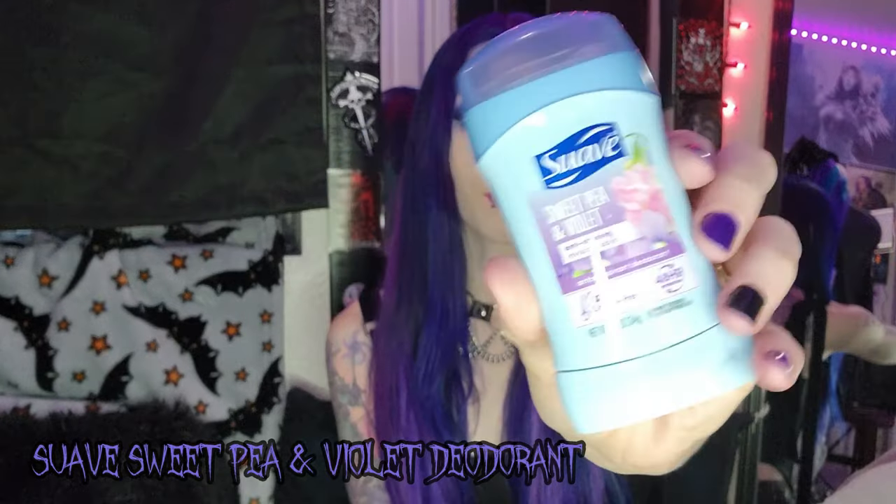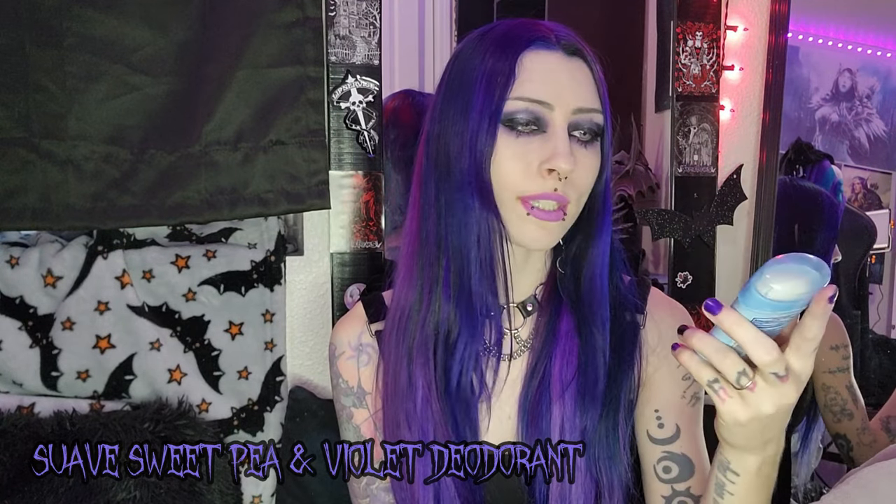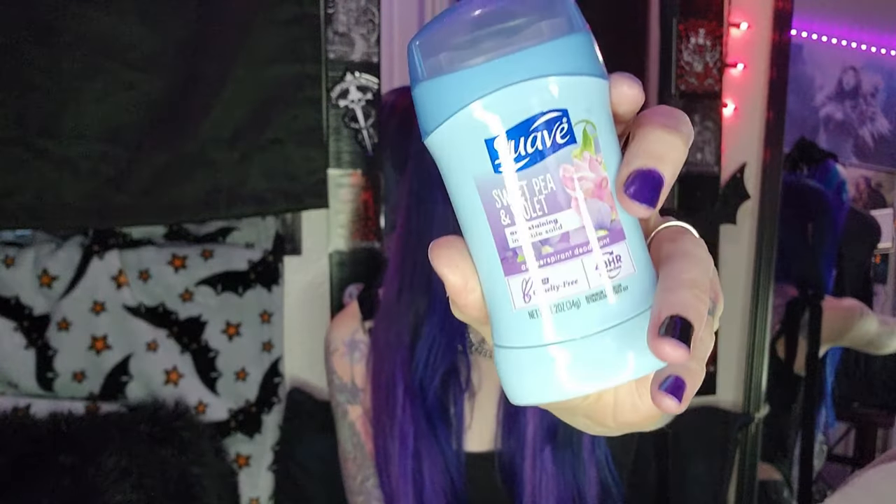It's just something I use sometimes but it's nice to have. Then I bought some deodorant because I was out. I don't even specifically use one brand — I always just buy the cheapest one at the store. I thought this one was cute because it's purple and pink, so deodorant it is.